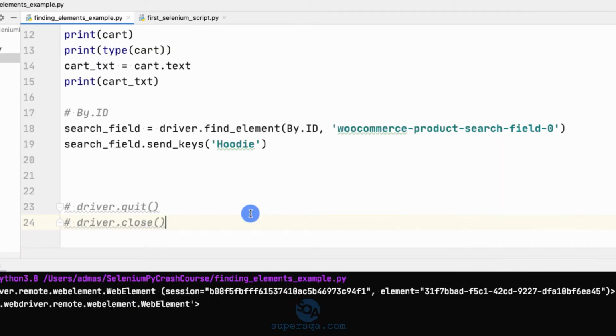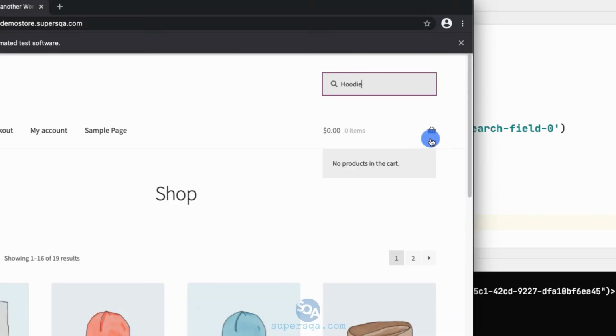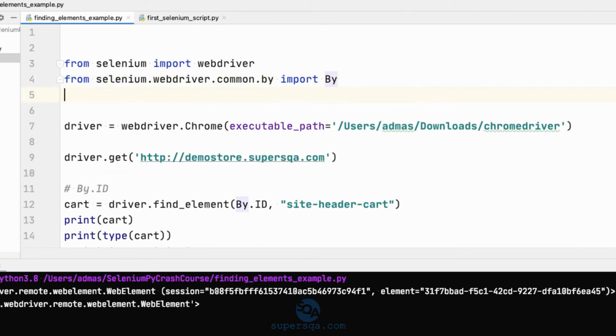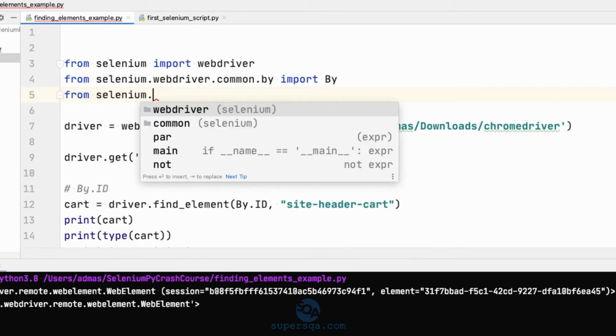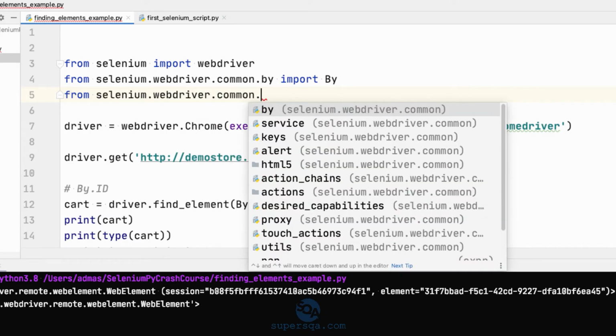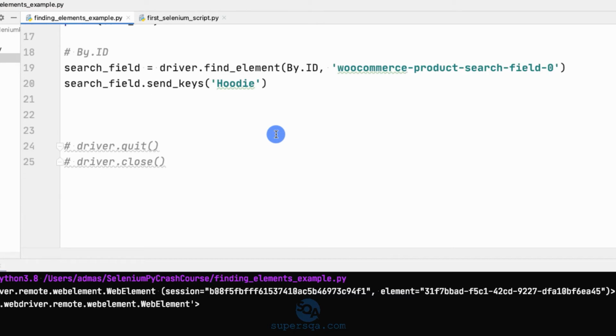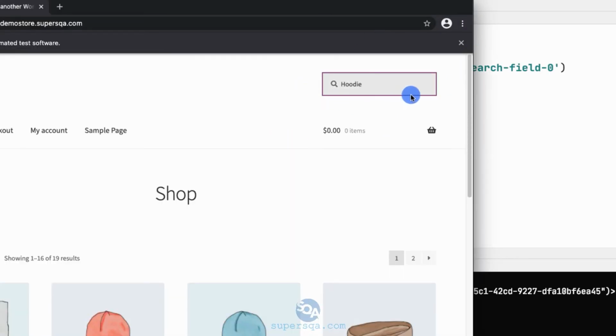Okay. Another thing, after you type that field, you can send the enter key. So in fact, let's import keys. So you need to import from selenium.webdriver.common.keys import Keys. Now I want to send the enter key, because in this case there is no button to click. There is no submit or search button, right? Our only option is to send the enter key.